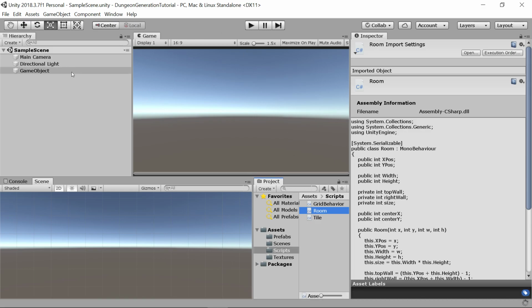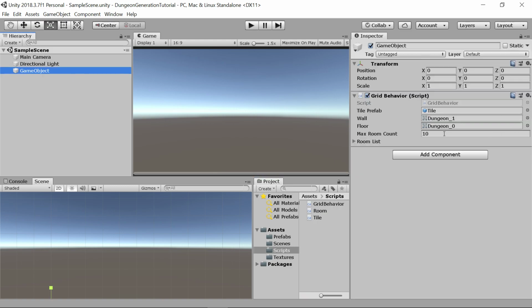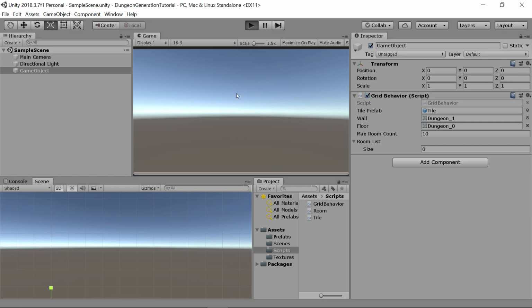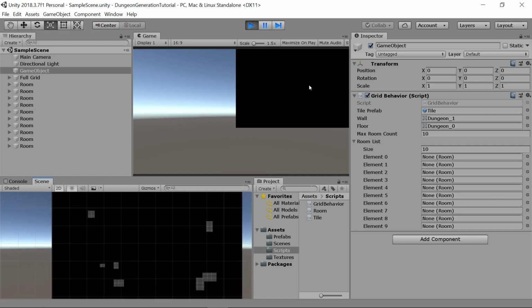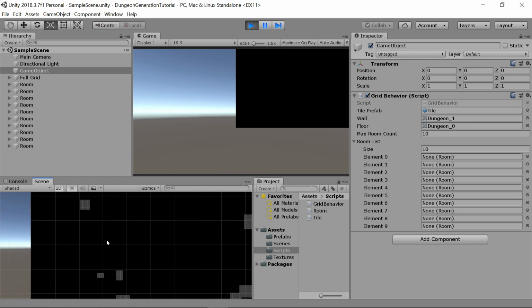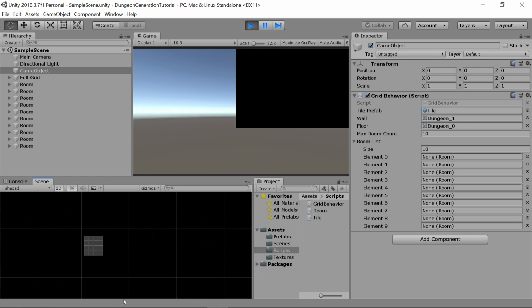So now that that's done, when we hit start, it's going to go and create the rooms. So over here, we're going to create 10 rooms. This is the room list. It's empty, but it's going to be generated when we hit play. Bam. So you can see here, you can't really see it here because we're not moving the camera or anything, but you can see in here, it created rooms.